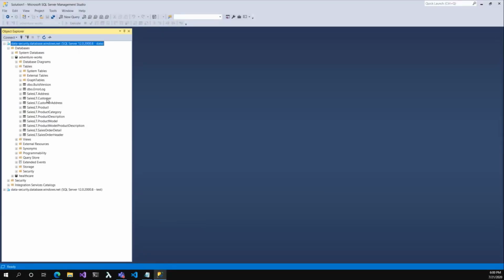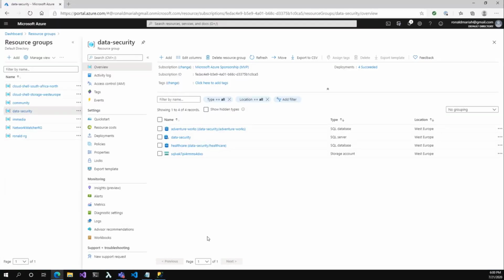So you have probably tables and stuff. Before I get too into depth about the SQL side of it, when considering data as a whole and the security aspect, you always want to have a defense in-depth strategy.